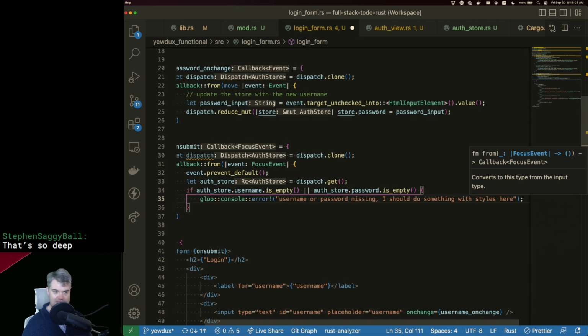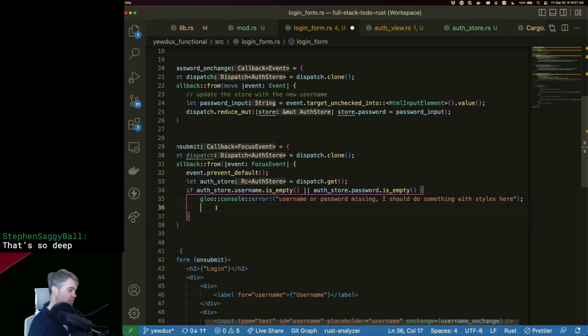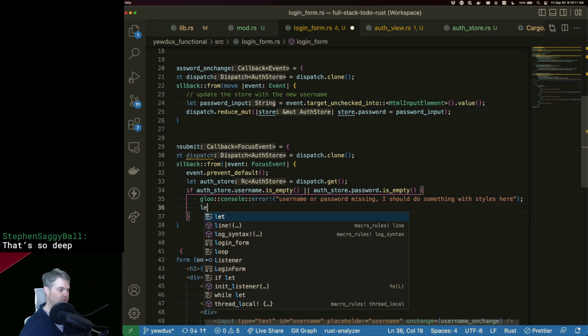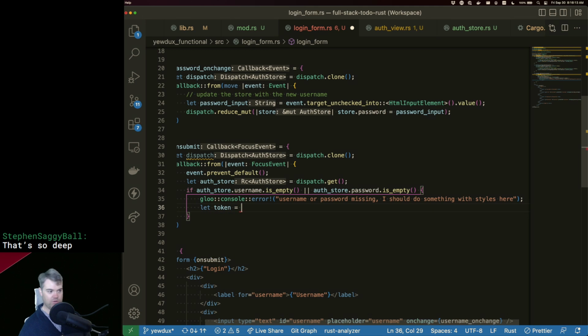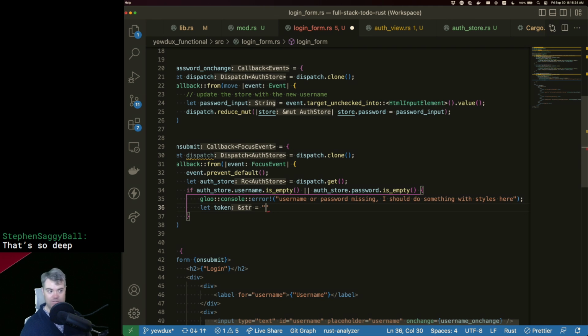Then the next thing is we now know that they're both not empty. Let's go ahead and create our token. So let token equals, I don't think I really need to do a random number generator in here. This is not really part of that. So I'm just going to make a random token like this.